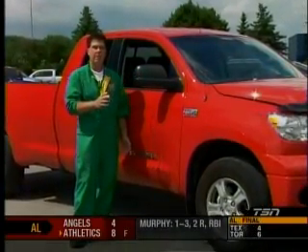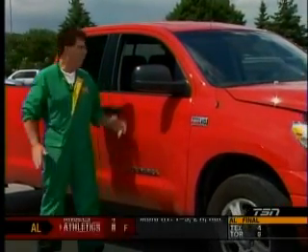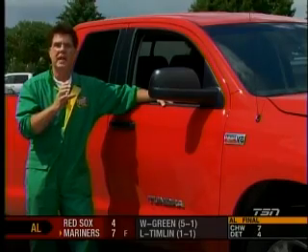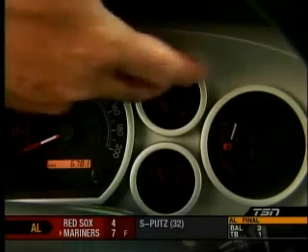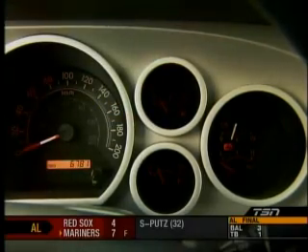I really like the mirrors on this truck — that was one of my pet peeves with our last long-term tester. The Tundra's mirrors are great. The interior ergonomics are pretty darn good. One pet peeve: the fuel gauge and coolant temperature gauge are very small diameter and sunk in a deep hole, so unless you're directly lined up with them they're a little tough to see, but that's a minor annoyance you learn to live with.